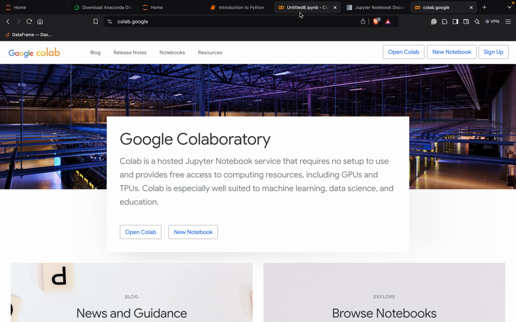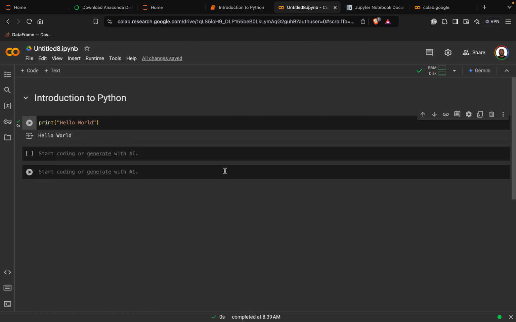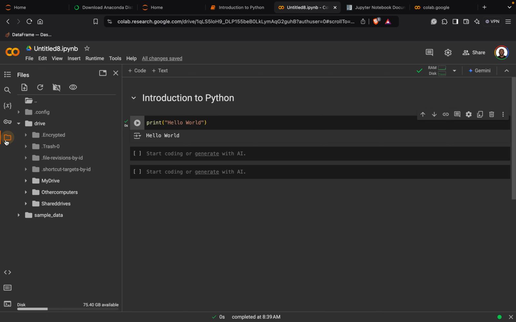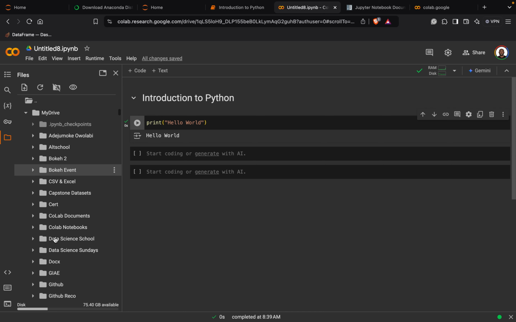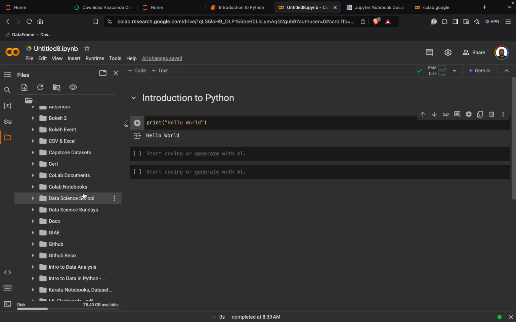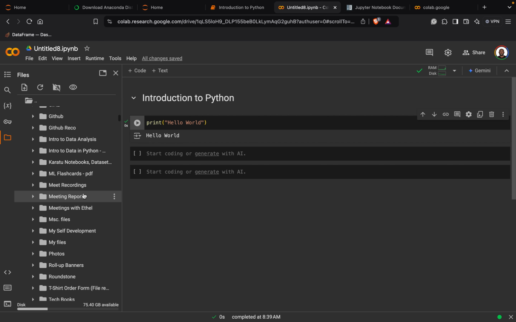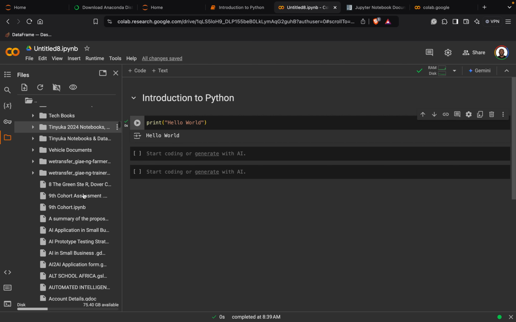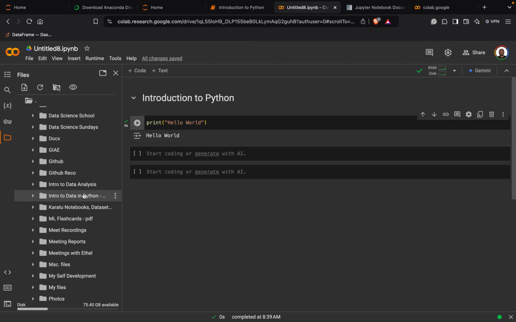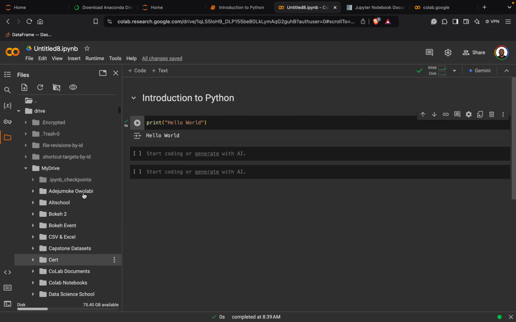Other things you can do is access files. Say you want to check out a notebook, or a file that you want to upload or read. You can come over here because you have mounted your drive, and search for the file. If it's a data set, you can look for the file over here. If you have them stored, the files will be there for you to make use of. It's typically that easy.